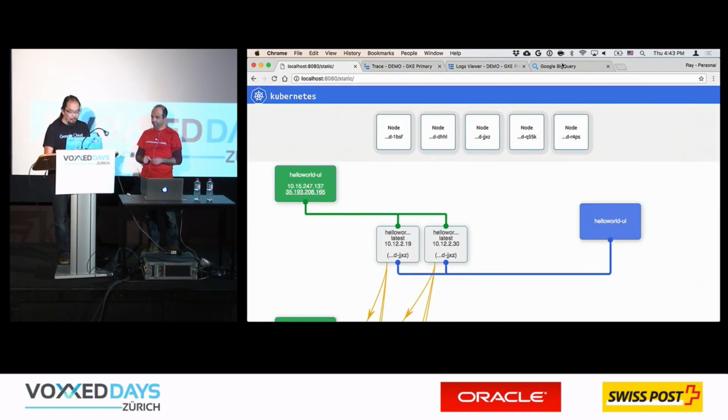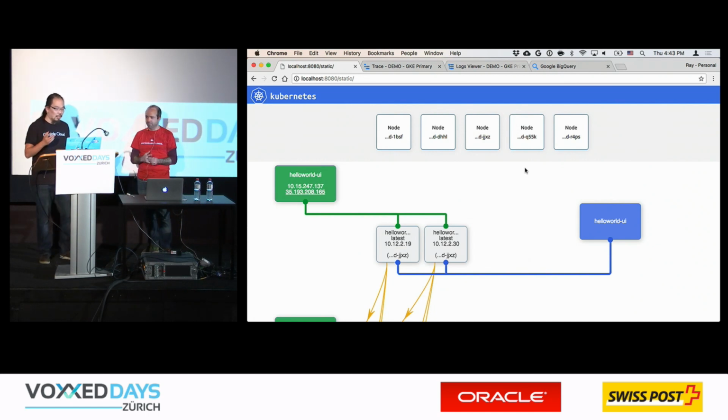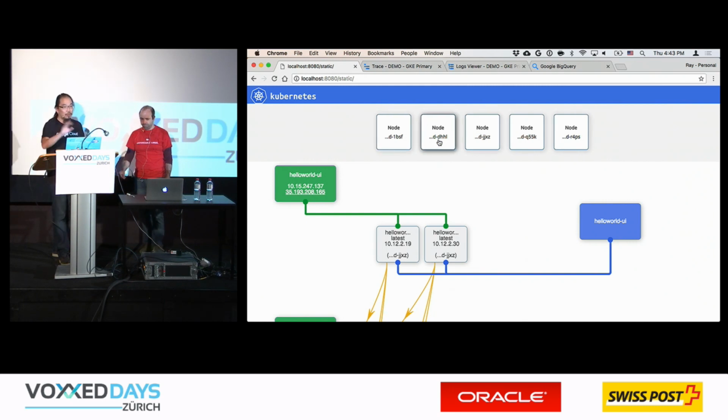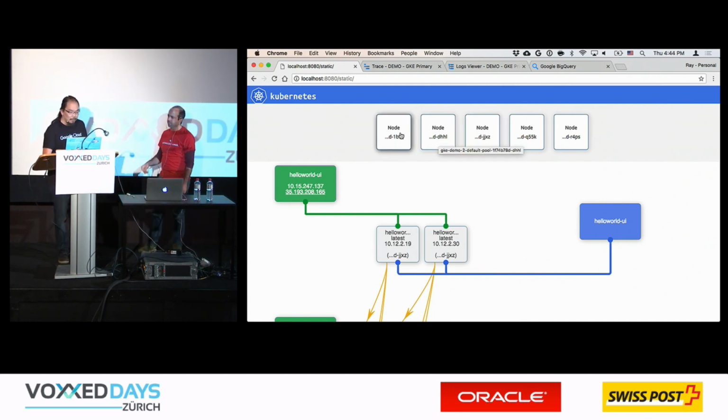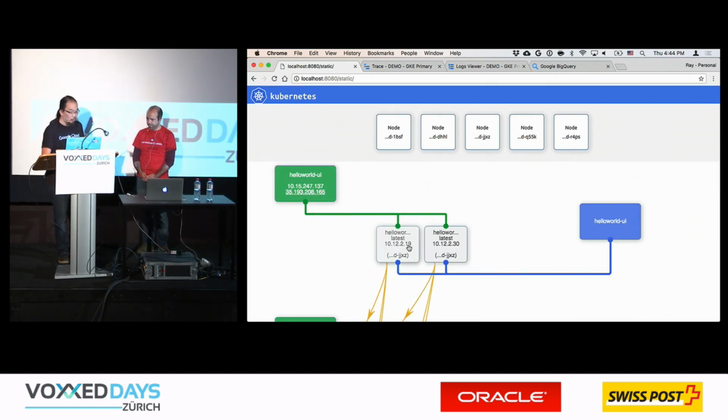So here I have my application running in a Kubernetes cluster. This is running on Google Cloud at the moment, using Kubernetes Engine, which is a managed service. But that doesn't matter. What you need to know is that we very quickly provisioned 5 different VMs, all through the platform, and we are running the Kubernetes applications here. So we have the Hello World UI. We've got 2 instances because we have that much load.